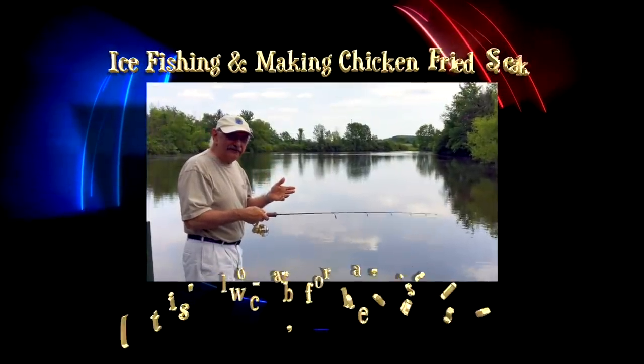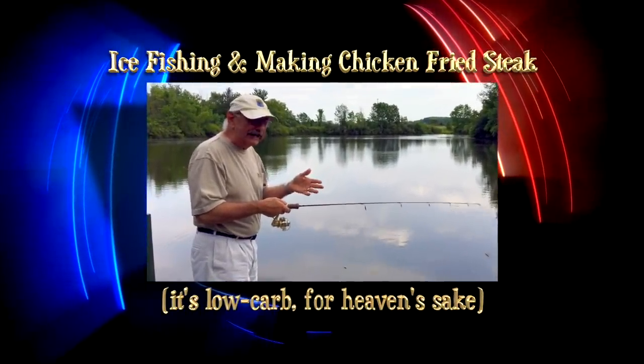I thought I'd be stuck in the house this week, and the wind chill outside was zero yesterday. I had planned to make low-carb chicken fried steaks and fake mashed potatoes, but I just had to give fishing a try. I'm addicted to fishing. So here's what happened, and when we come back, we'll cook. I'm gonna make my first cast right here off the dock.